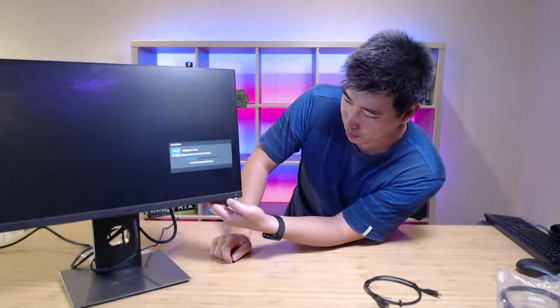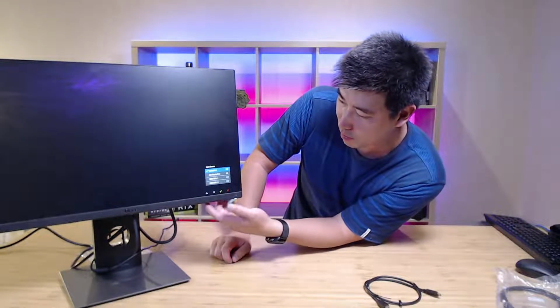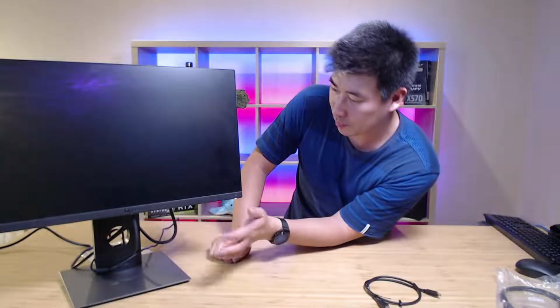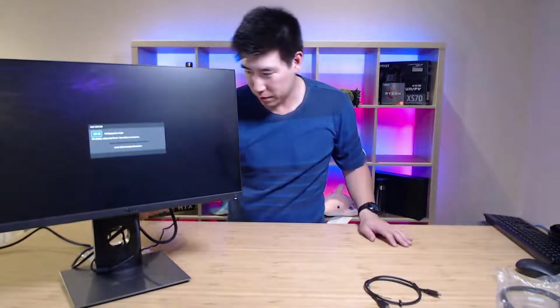It doesn't look like it's coming on. I'm hearing something coming out of it, so it will come up sometime. I can see the hard drive light, which is good. So maybe I've got this on the incorrect DisplayPort. No, nope. It's meant to be on the right one. It'll slowly come up. I can definitely see the hard drive hitting itself. So maybe I've just got to wait, or it's just come out again, the DisplayPort.